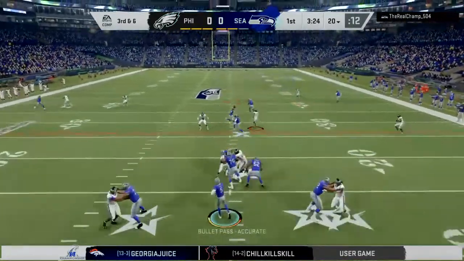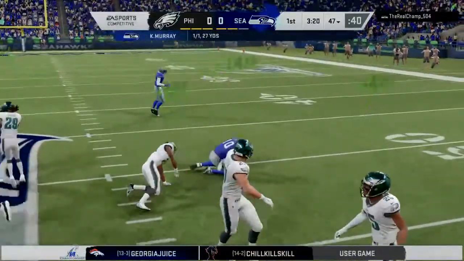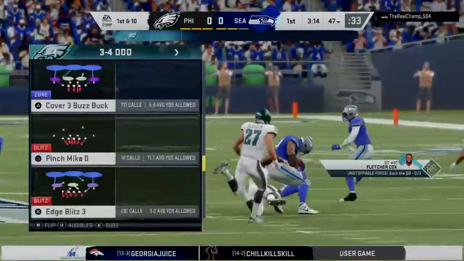Throwing is Murray on third down. And he's got his tight end. That's Smith. And they work this well upfield across the 45. That'll be marked as a 27-yard pickup.